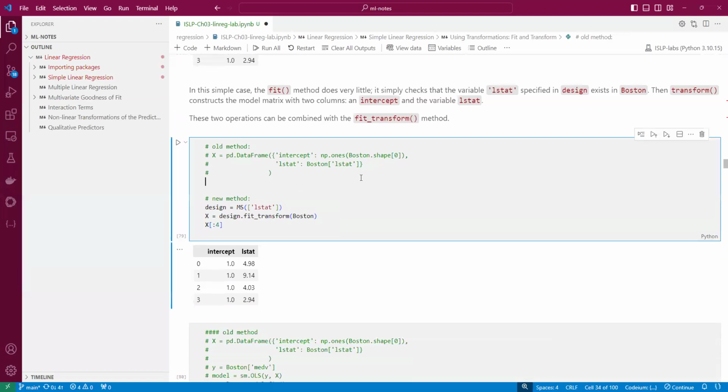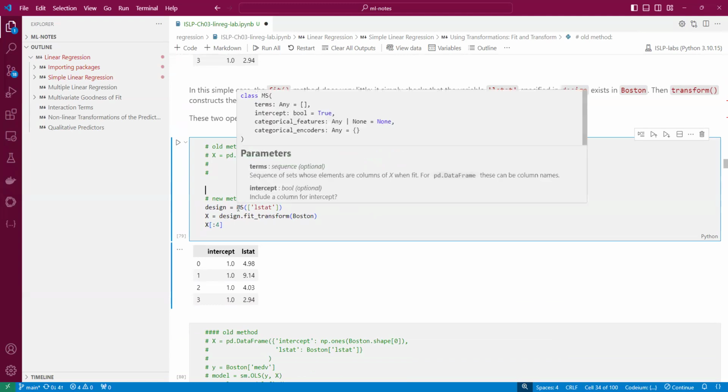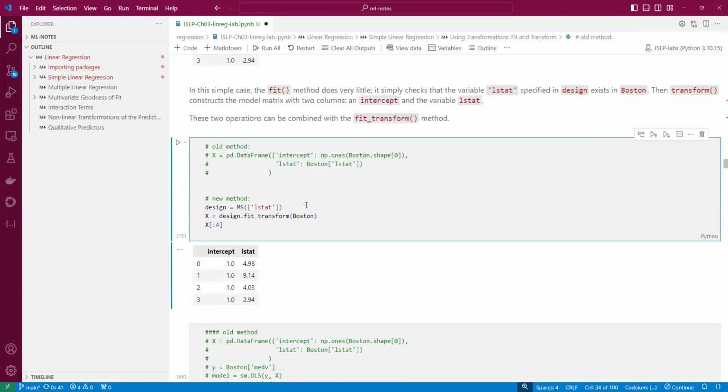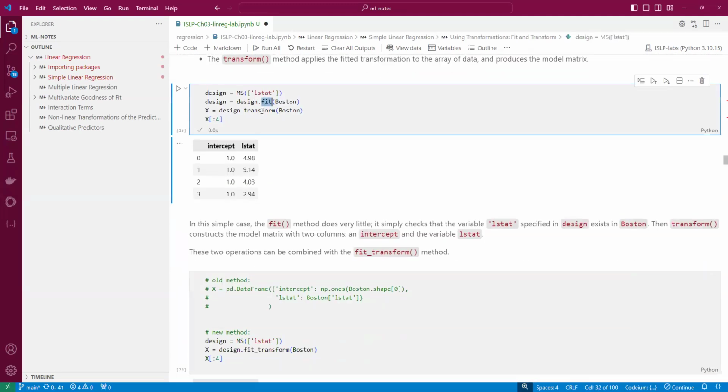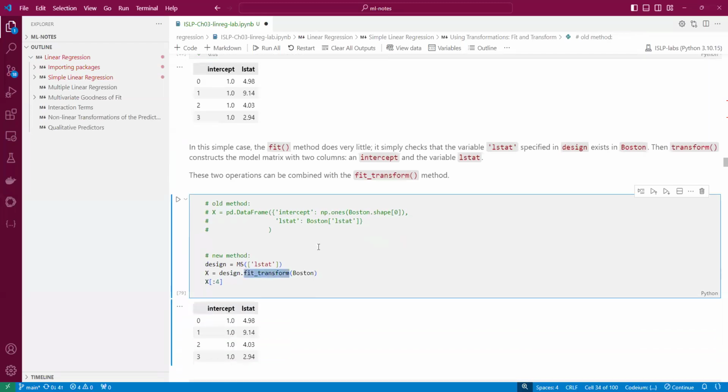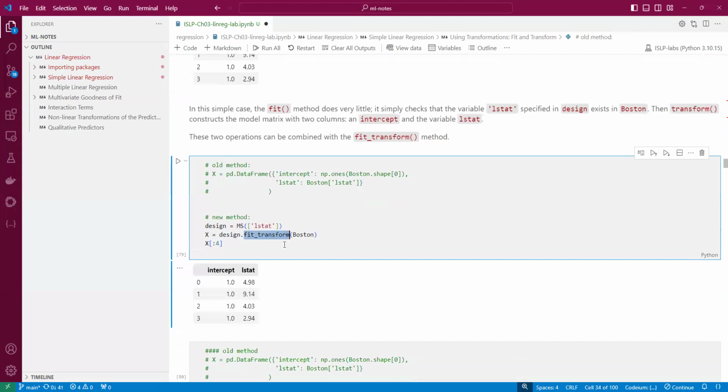I added everything here. In the old method, you build X by using pandas. And in the new method, you use the model spec function to do that. And by the way, instead of running fit and then running transform, there is one method that does everything in one line.